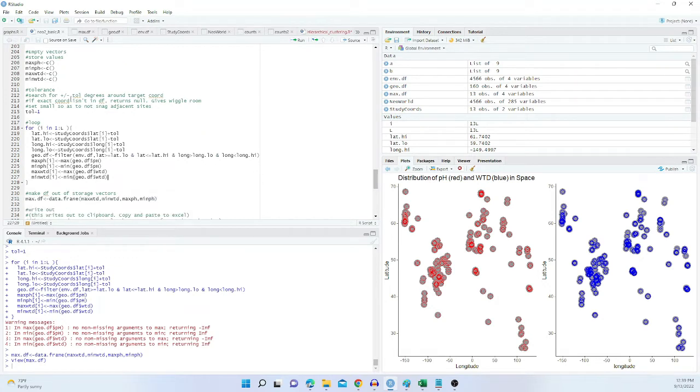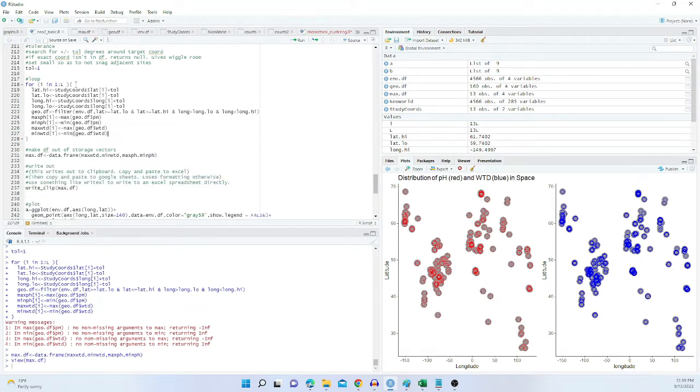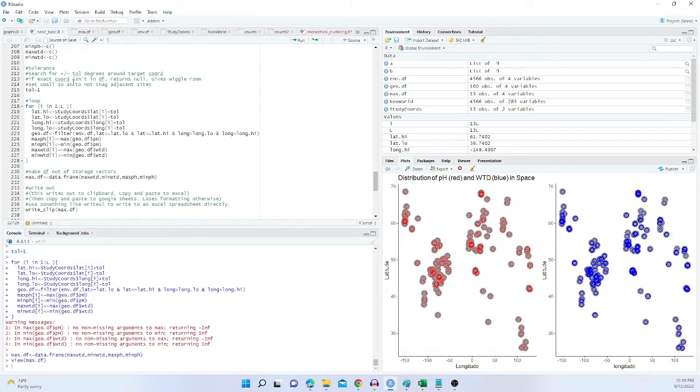Now, one major issue you will have with this sort of thing is that if you search by lat long, which might be the most efficient way to do it if you don't know your site ID or site name, if the exact coordinate isn't in the data set, if it's not entered in exactly the same way as you've entered it into your search terms, you're going to show up with null even if the data's there.